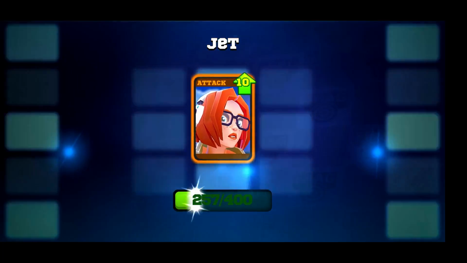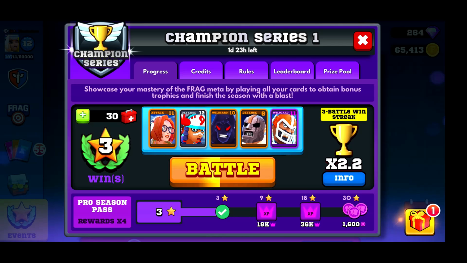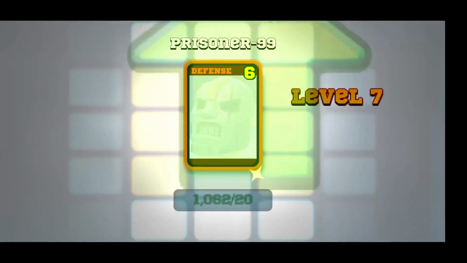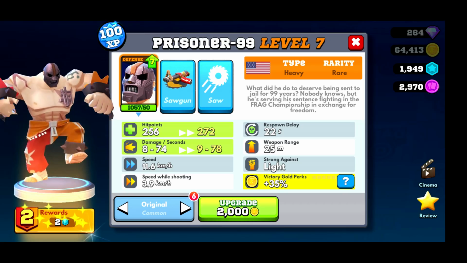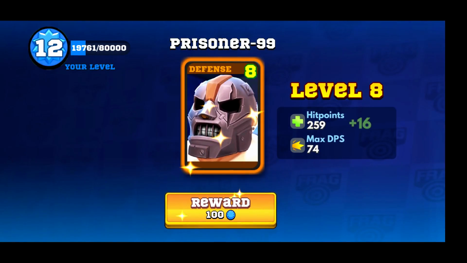Now, we're going to level these cards up real quick. Leveling up Jet 1 time to level 11. Just like I said, anything that can give you a slight advantage is really, really important. We've got to level up Prisoner 99. Sorry, I accidentally clicked out. Now, the reason we're leveling up Prisoner 99 is you want him to be competitive. He needs to be at least level 9. So we're going to take him all the way up to level 9 real quick.